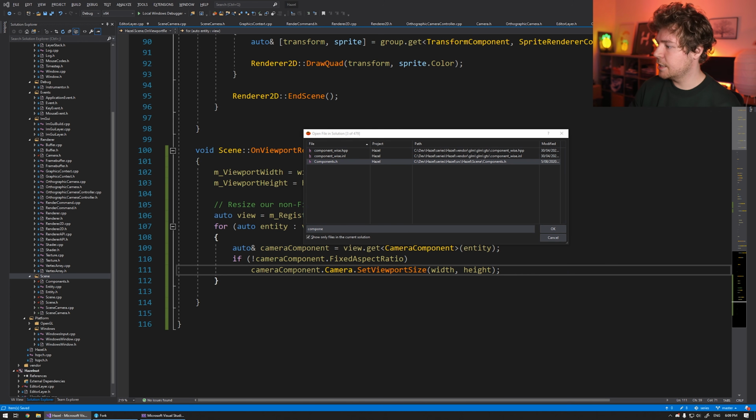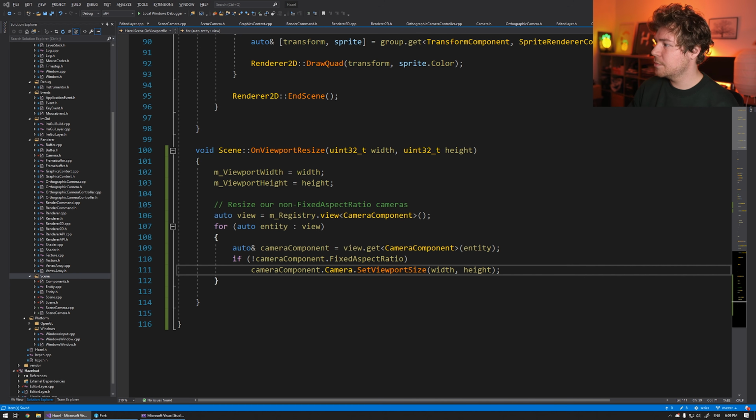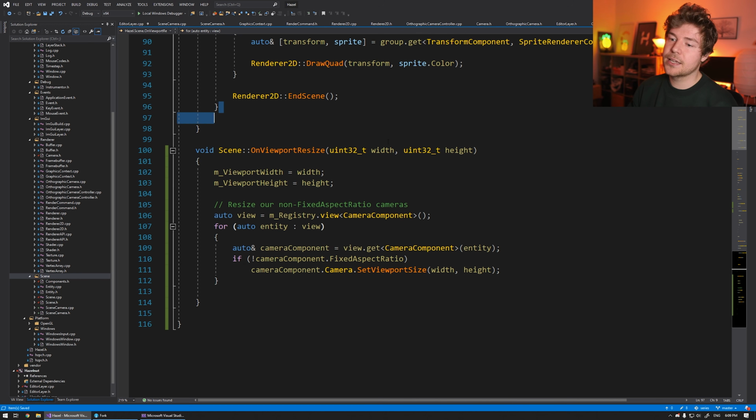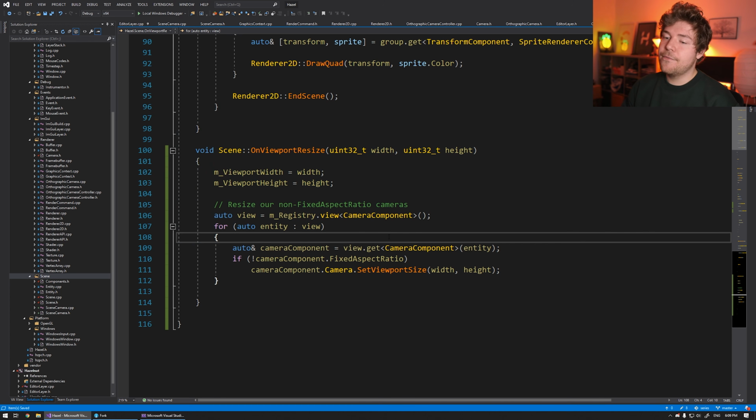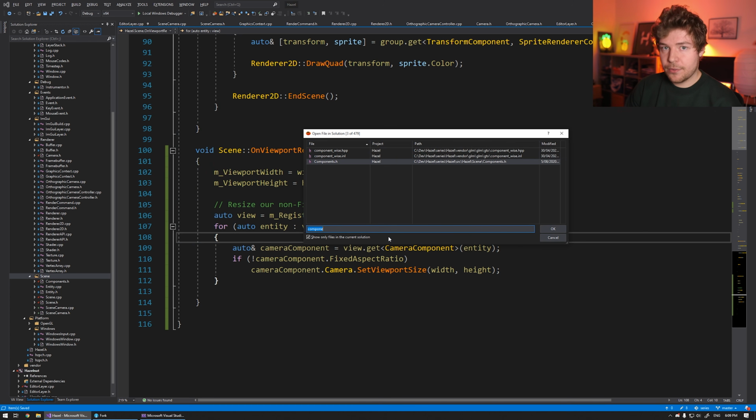Now I do want to quickly check, because this is the other kind of problem. This is why it's nice to do it every frame before we actually render, because if we do it every frame, we can dynamically and very easily respond to the camera parameters changing.